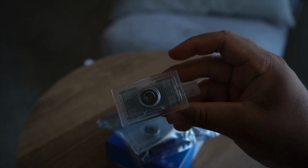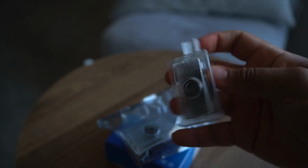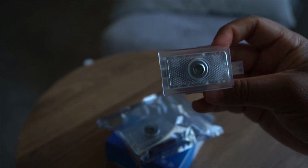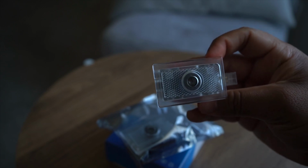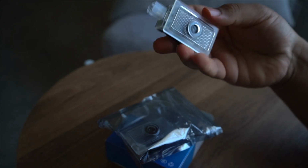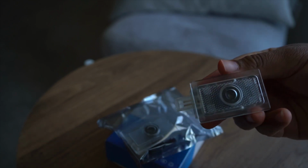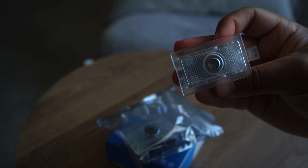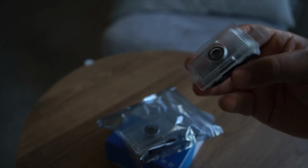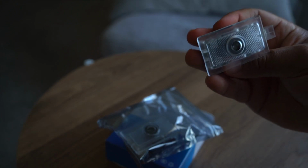So I got these because they were plug and play. They had the longest lifespan that I could find, and obviously getting them off of Amazon just made it that much easier. The lifespan on these is 30,000 hours, and they're made out of pretty good material, the ABS and obviously the glass lens. They're waterproof too, and that was a big thing for me. I didn't want to just install them and then have them get shorted out in the rain or whatnot. And from the looks of it, they look pretty easy to install, so let's get into that.